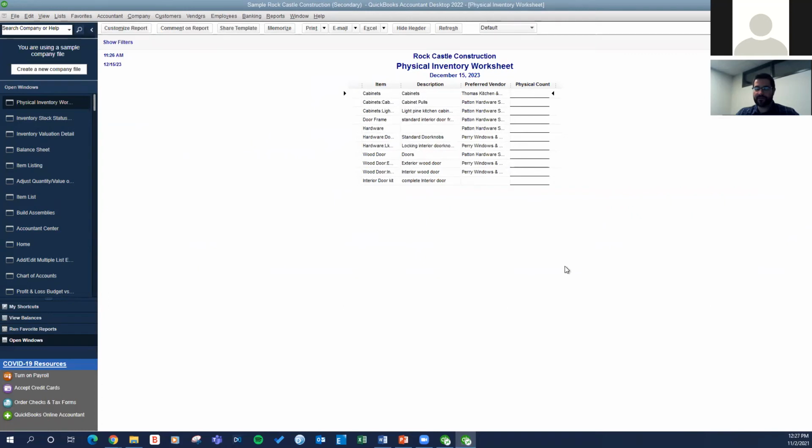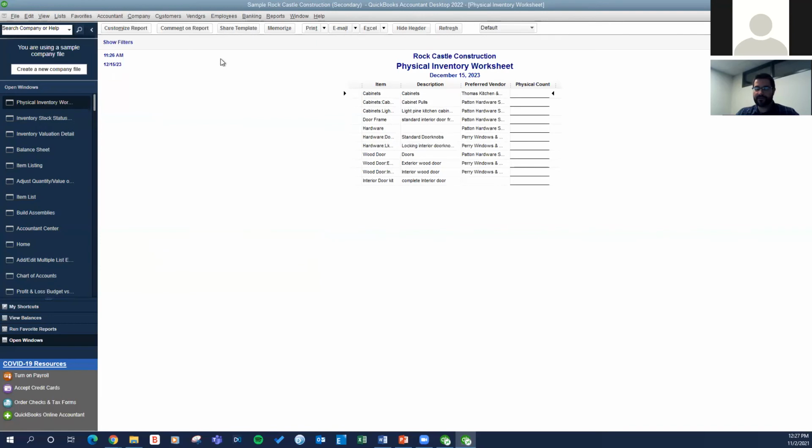The thing to be careful about for these counts in QuickBooks is maybe some timing adjustments. So if you received items but haven't entered the bill yet, they're going to be in your warehouse or office, but they're not going to be showing up on here because the bill was never entered. And also if you shipped some items off or sold some of this inventory but haven't entered the invoice yet, it's not going to be reducing your counts here until that invoice gets entered.